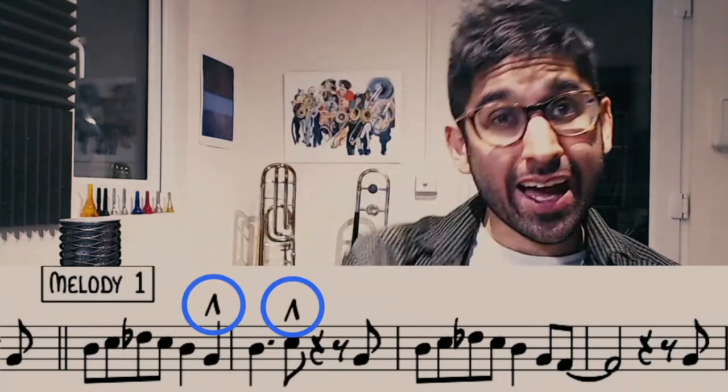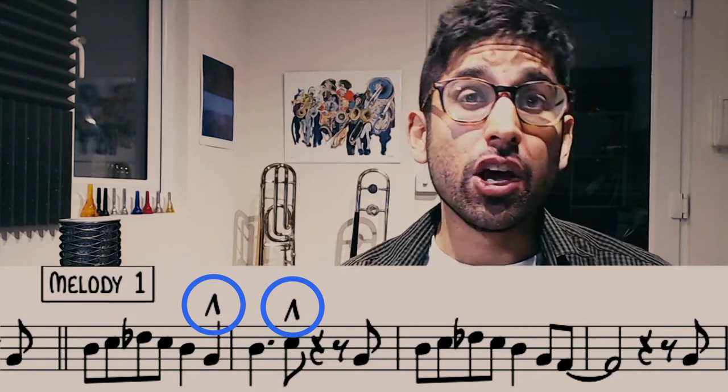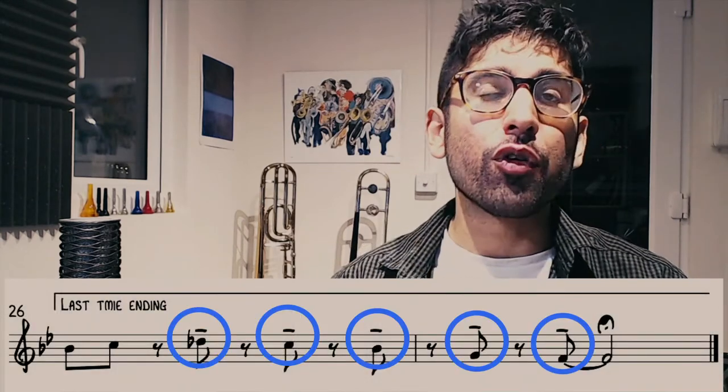The next thing to notice is, on this worksheet, I have written in some articulation marks just to help you with your phrasing of the melody. Now, there are two types of articulation that I've written on this page. One is what we call a hat accent, which looks like that on top of a note. In jazz music and in big band music, when we see a hat accent, what we mean is quite a short, detached, sharp note. So make sure when you see a crotchet or quarter note or any note that has a hat on it, that you make it quite punchy and quite short. And then the opposite is to be said for the notes with a line over the top, which is a legato line, which means play the note for its full value.